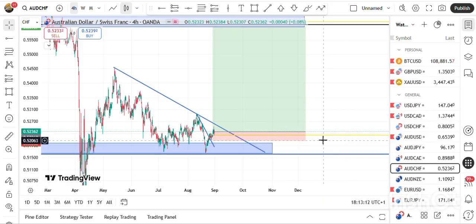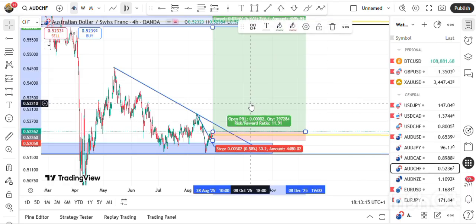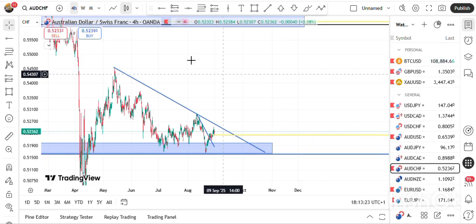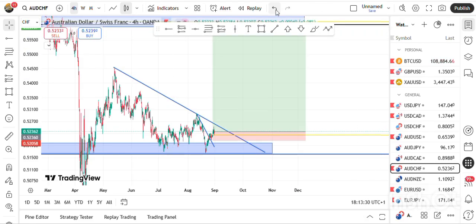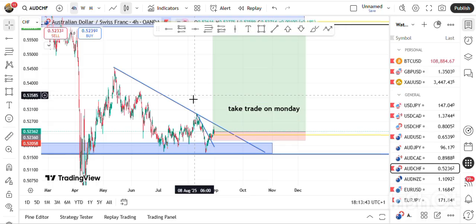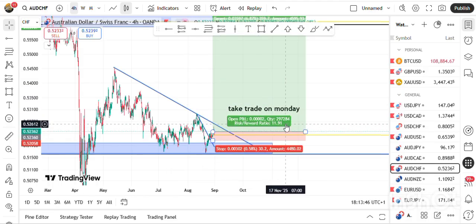Okay. So I would look at this, but I'm not going to put this now so that I don't feel like I've already taken the trade. I'll just add this here. And okay, I think I should just put the text and put take trade on Monday. Let me bring back this thing so I look at it and know what I did. Trade, then I'll add take trade on Monday. Take trade on Monday. Great. Okay. So yeah, we'll do that. How many? Yeah, just 30 pips. Oh, great. That's nice, isn't it?